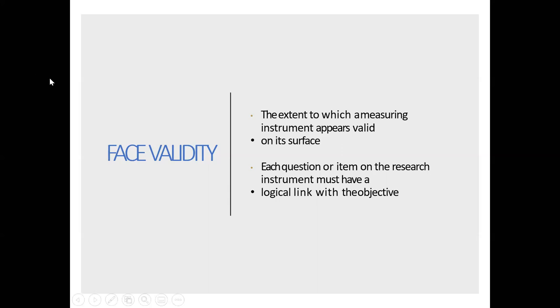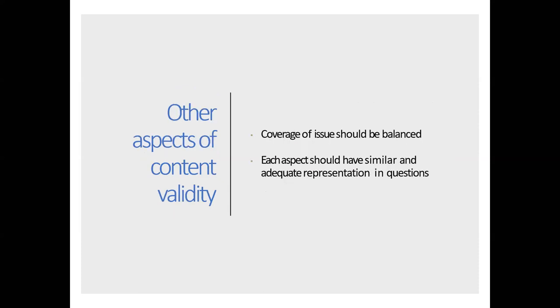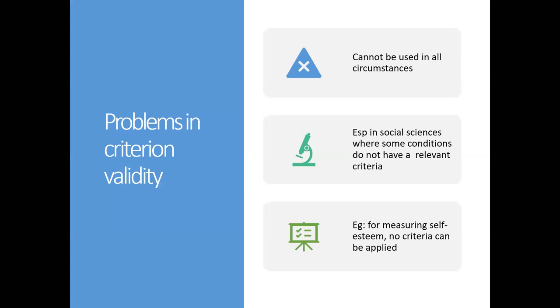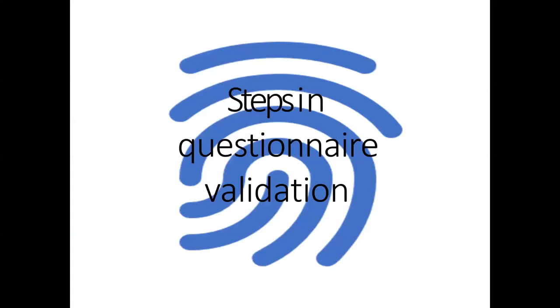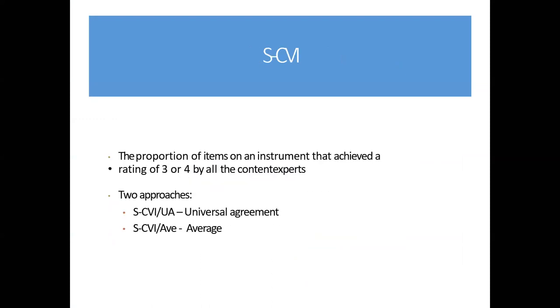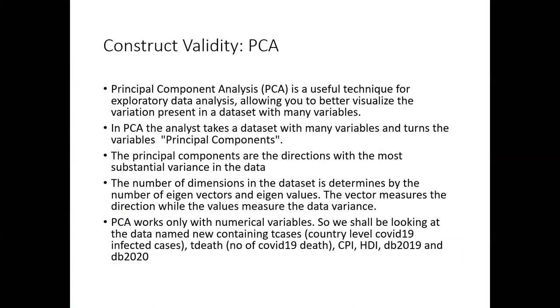Then we have what is called face validity. Face validity is about looking at whether the questions actually have a logical link with your objective. Because if the objectives that you have set are not actually answered by your questions, then it becomes another thing entirely. So just go through these things, they are very, very important. So don't forget. In terms of validity, you can see there are so many methods we normally use. That's the essence of sending the notes to you. I'm taking you through because I want you to go over it yourself.